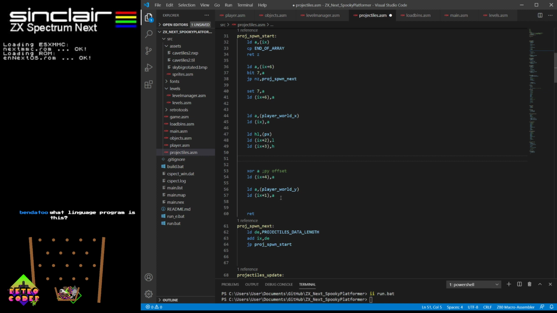What language? It's Z80 assembly language. For the ZX Next, it's an upgraded version of that. For the Spectrum. New Spectrum. Bit of fun really.